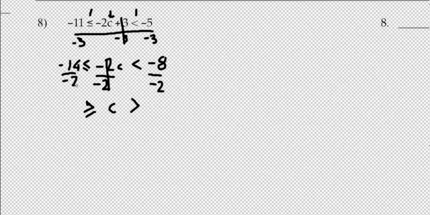So what do we have here? Negative 14 over negative 2 is 7. Negative 8 over negative 2 is 4. Now look, all of a sudden, we're not going from smallest to biggest. This here, that's the bigger number. It's like the wrong way around. Well, it's fine. Just do it. It's a little trick. Just think about it. Remember, you had to switch these directions because you divided by a negative.